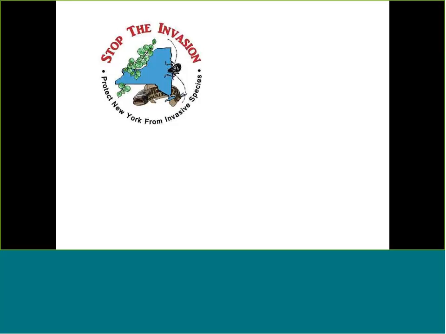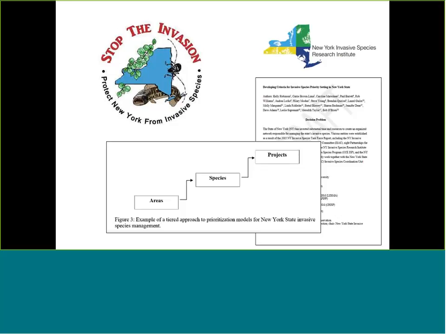There have been so many efforts across the state, of course, with the PRISMs and through the state agencies, to work towards protecting the state from invasive species. And many of these conversations over the years have been, how do we be strategic about invasive species, both surveying and management? Over the last couple of years, we've formalized these discussions with help through the New York Invasive Species Research Institute. Carrie brought a lot of us together to try to put down on paper pretty much what it is that we're using to prioritize and how we could develop tools to help us be more strategic in using our resources for invasive species management and control and surveying and so forth.